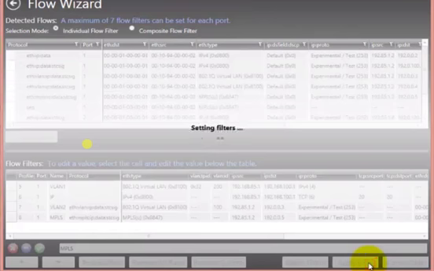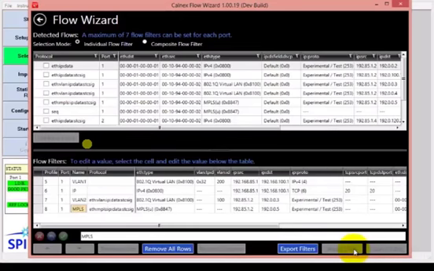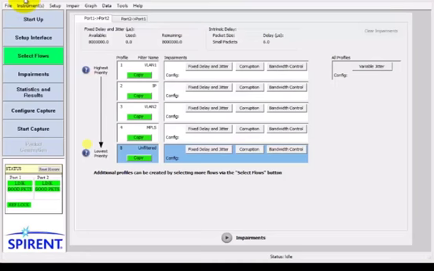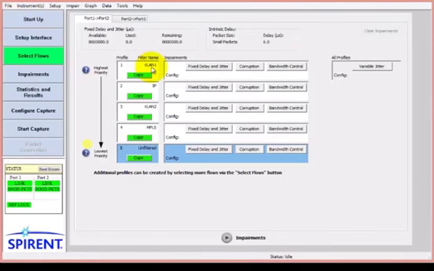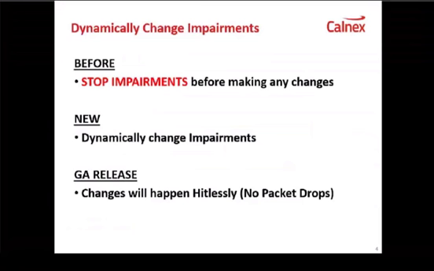Once we set this all up, we can then go back to our GUI, and we can see here the filters and the profiles have been set up, 2 of them manually and 2 of them using Flow Wizard. So Filter Builder really is a key new feature for the Attero as requested by customers, and that Filter Builder is going to expand to cover a lot more fields as required by customer requirements.